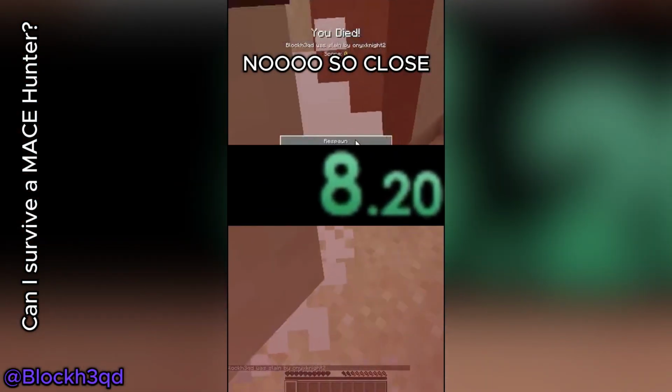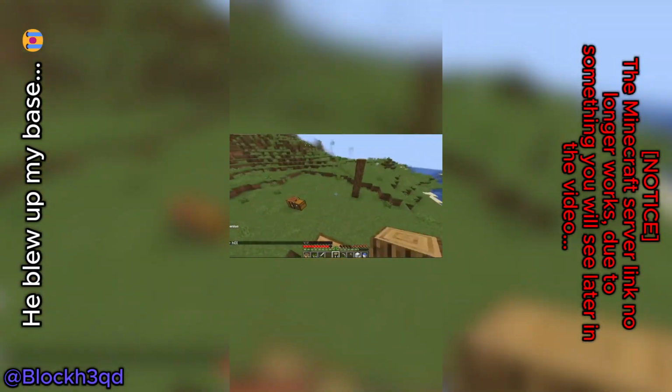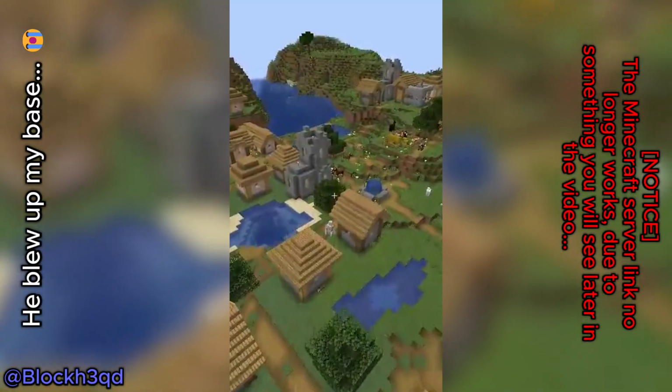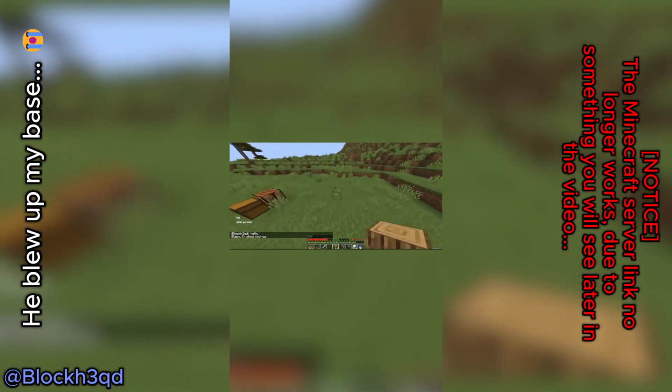No, so close. Something crazy just happened in my server. So, in my server, I was building a house in a plains biome, which, sorry about that if you play the server, but the nearest plains biome is about 2,000 blocks away from spawn. I'm not joking.